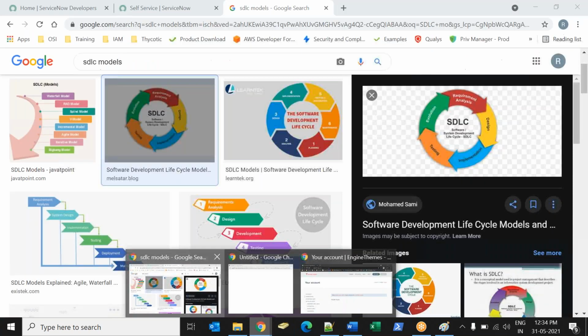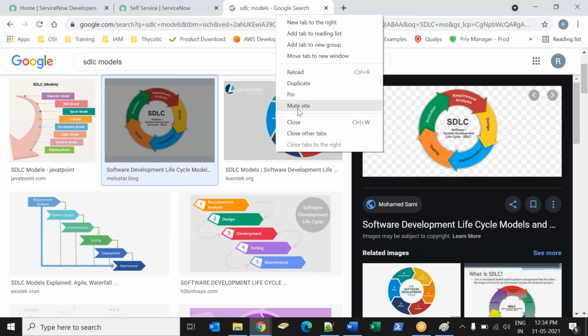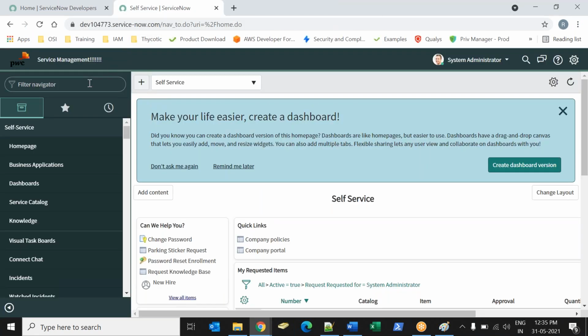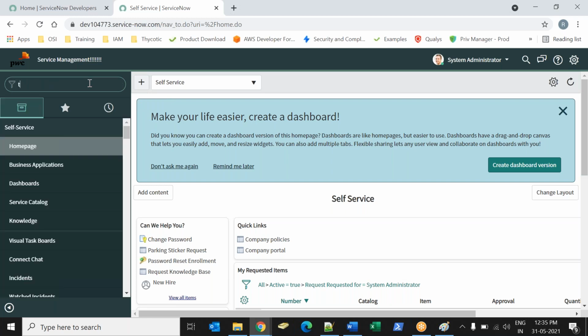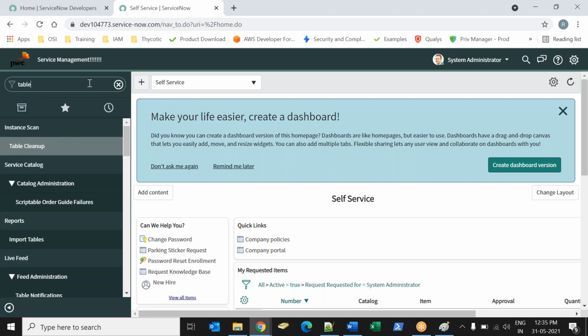So go to your ServiceNow instance, hit on tables.